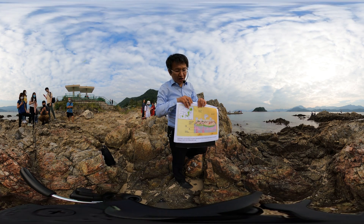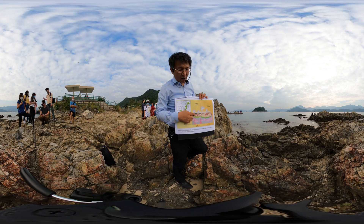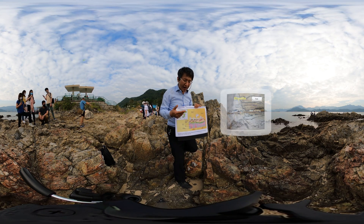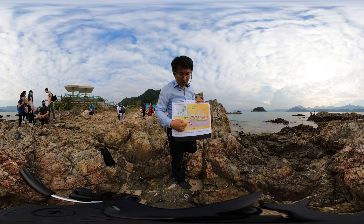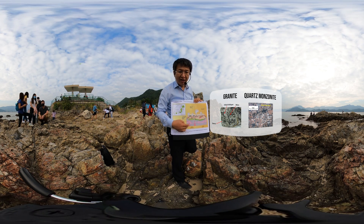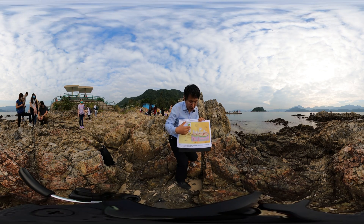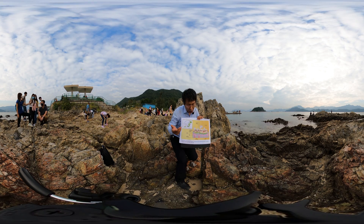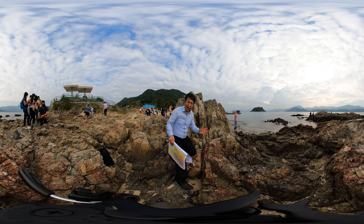The volcano generated a lot of volcanic rocks formed by volcanic ash and also lava flow. Here on this site, we can see a lot of rock formed by lava flow, which is called rhyolite. Another type of rock, which is intrusive, is formed by cooling down of magma — for example, granite and quartz monzonite. On this site we can see a lot of quartz monzonite, a very special feature. So altogether we can see volcanic tuff, rhyolite, and quartz monzonite on this site. The volcanic rocks here are highly fractured.